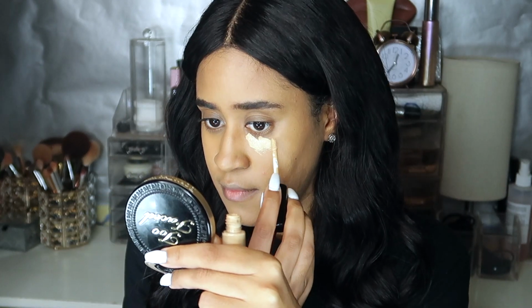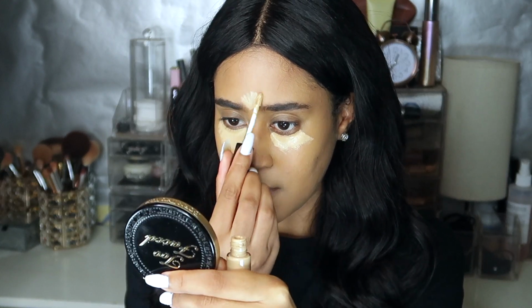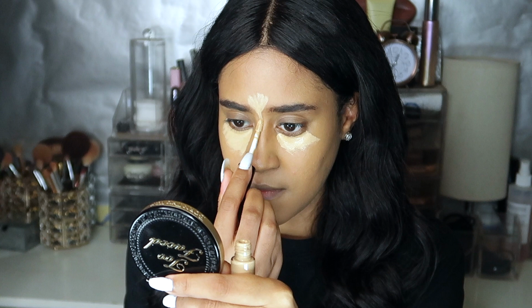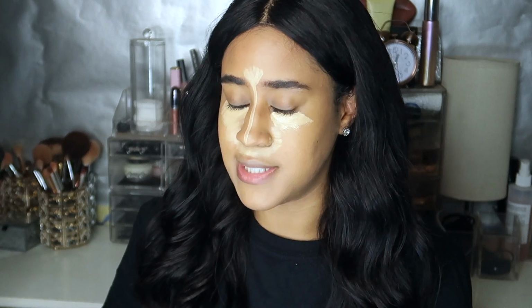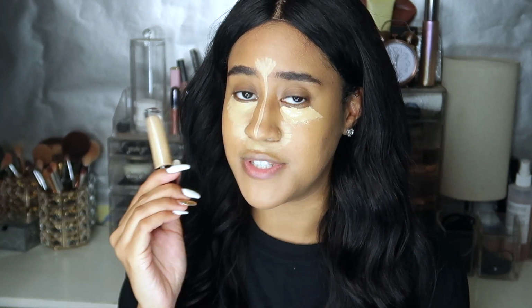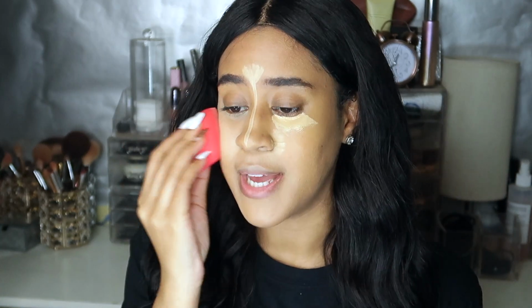For concealer, this one never lets me down. This is the Pat McGrath Lab Skin Fetish Concealer, and I take this in the shade M13. I think this is the perfect pair with this foundation, because the foundation is quite skin-like and this concealer is very skin-like as well, but just with extra coverage. But once you blend it out, you do get a skin-like finish.